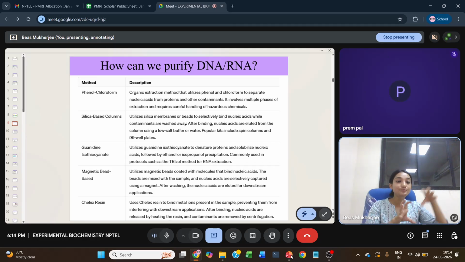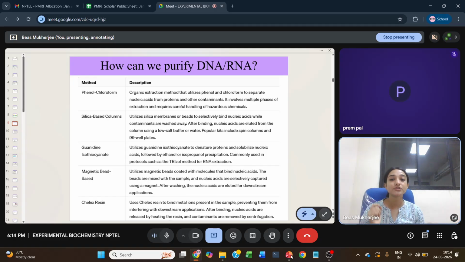Sodium allows silica to bind to DNA because normally DNA is negatively charged, and silica is negatively charged. So sodium helps in neutralizing the charge a little bit so that silica can bind to DNA, because DNA has a property to bind to silica. So it binds and helps in the purification of DNA, and RNA.